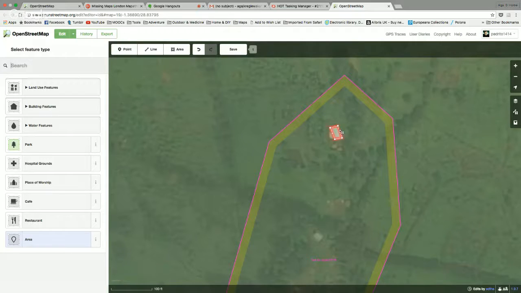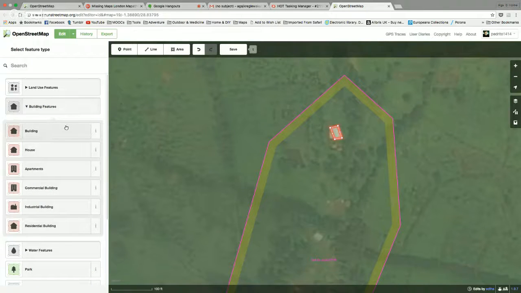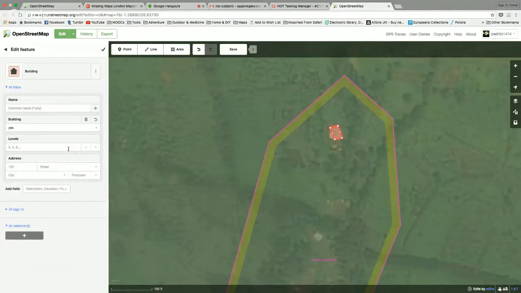So now we have, on the screen, a shape. OpenStreetMap doesn't know what it is yet. It's just a shape. On the left-hand side, you have a bunch of options for different tags within OpenStreetMap. So everything within OSM is classified by tags. So if we click Building Features, there's a list of stuff it could be. Because from the air, we can't really tell what it is. I mean, that could be a shop, could be a farm, could be an office block. It's unlikely, but it could be. We're just going to call it a building for today, so it's a generic building.